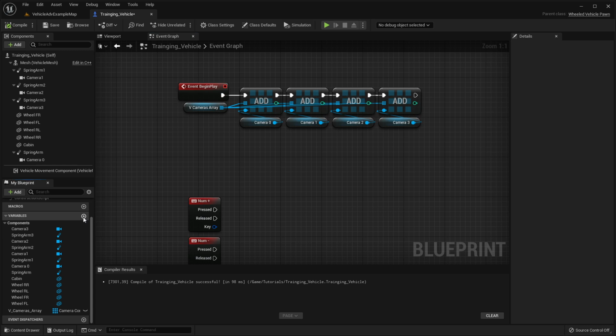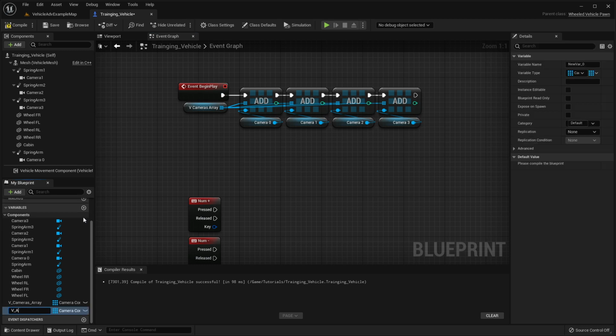Right, in the variables, I would love to add active camera. Right, we've got active camera. We've got a variable next camera.